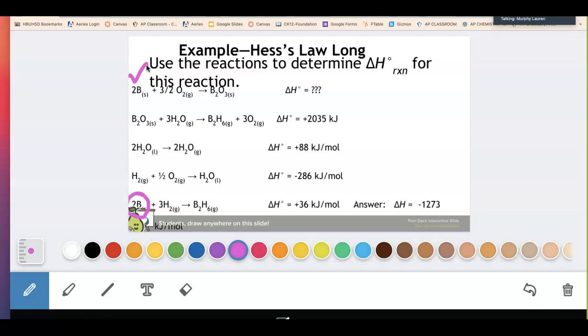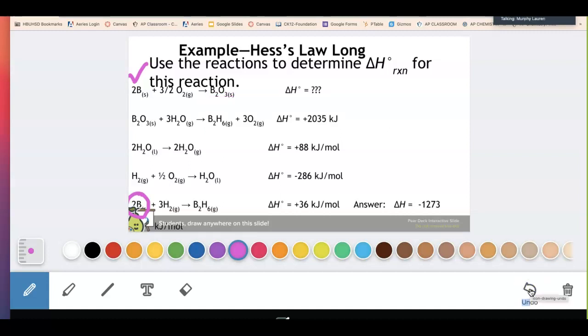Okay, all right. 3/2 O2. Well, that's disgusting. And I see O2 here, and I see O2 here. So my strategy is to leave those alone for now. When you see a species in multiple equations or multiple locations, wait to tackle them later. So I'm going to ignore the O2. Fine, great. I'm going to move on to the only other chemical in this reaction, and that's diboron trioxide.